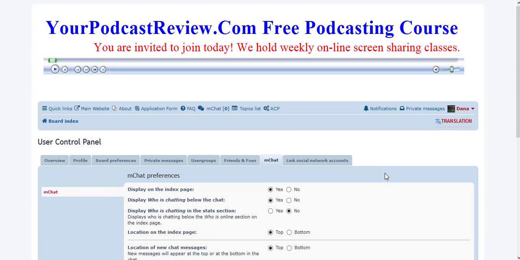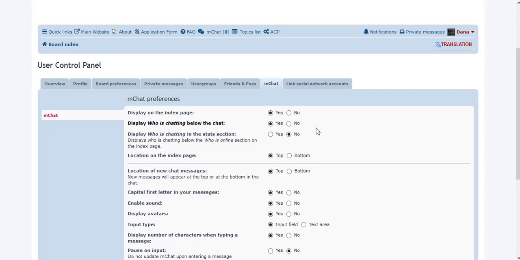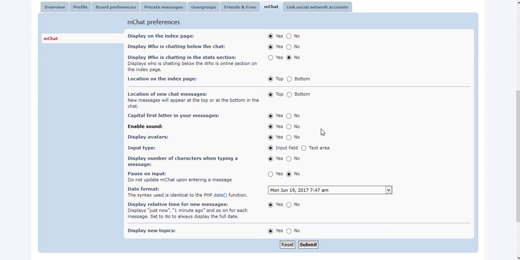Now, the next one is the mChat. Here you can set up how you want to use our chat line. All this is simply texting in real time, but you're doing it from your computer, with other people that are in the community. They're online, you're online. Just say hello, or ask a quick question.